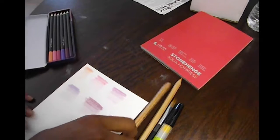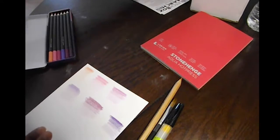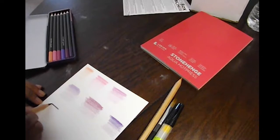These are so pretty. I keep saying that, but it's so true. What is this? What is this? It is a Lyra Rembrandt Aquarell colored pencil. They can be dissolved almost completely with water. We shall see.